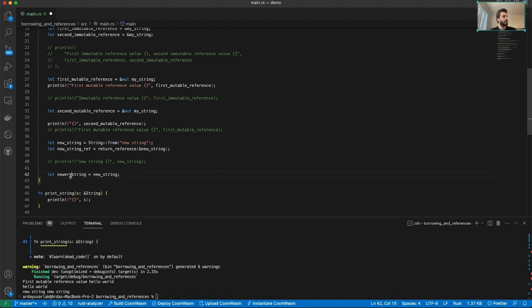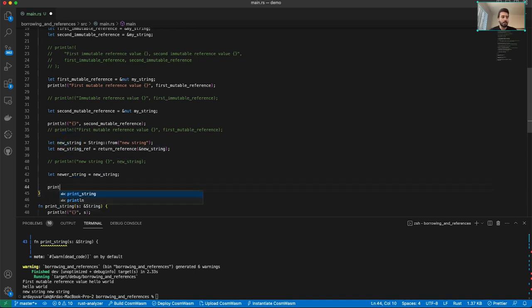Now, after we say this, the ownership moves to the newer string and we allocate the memory of the new string so that our two different pointers wouldn't point to the same memory on the heap. Now, what we have with this new string reference is a reference to this string here, which is now deallocated.